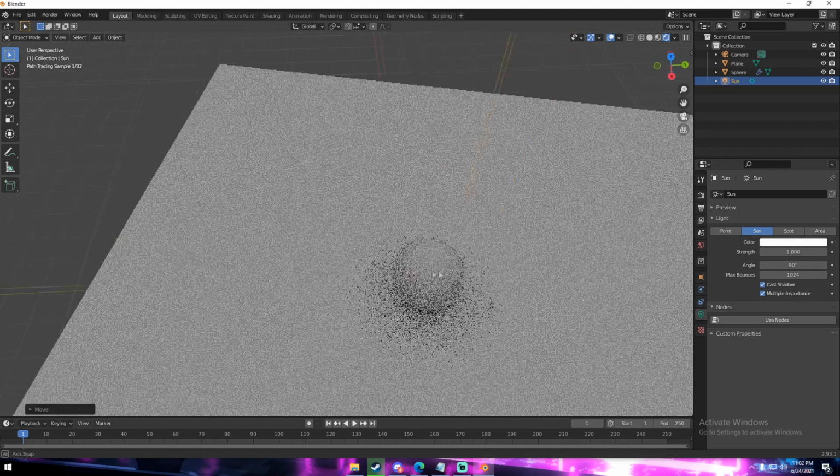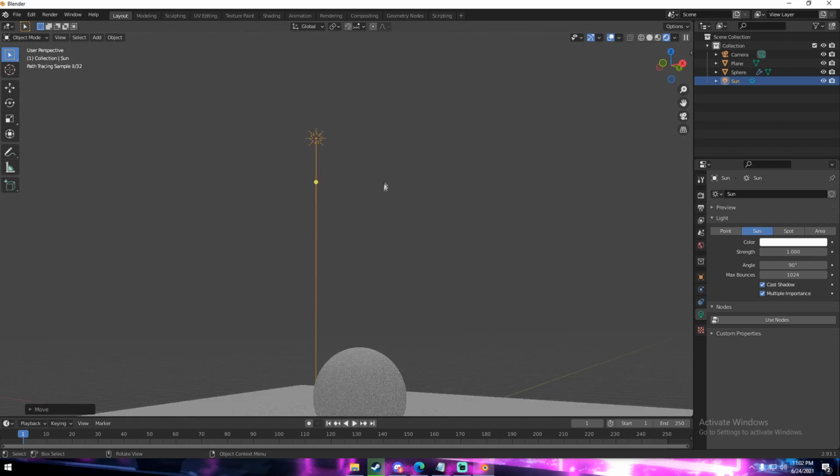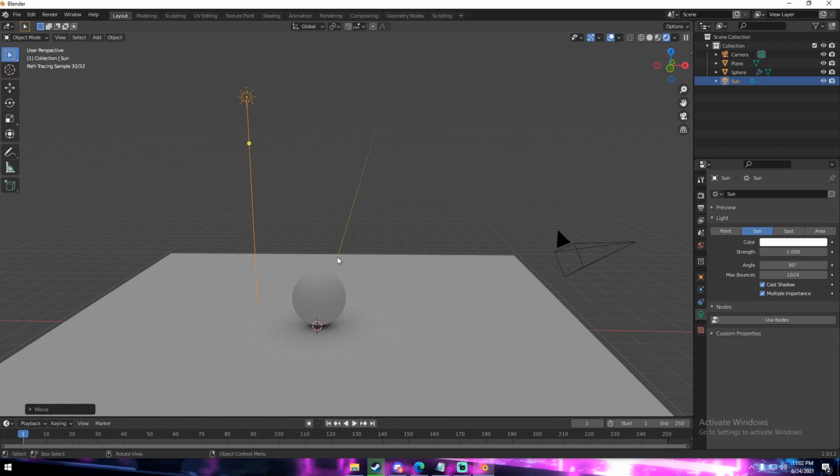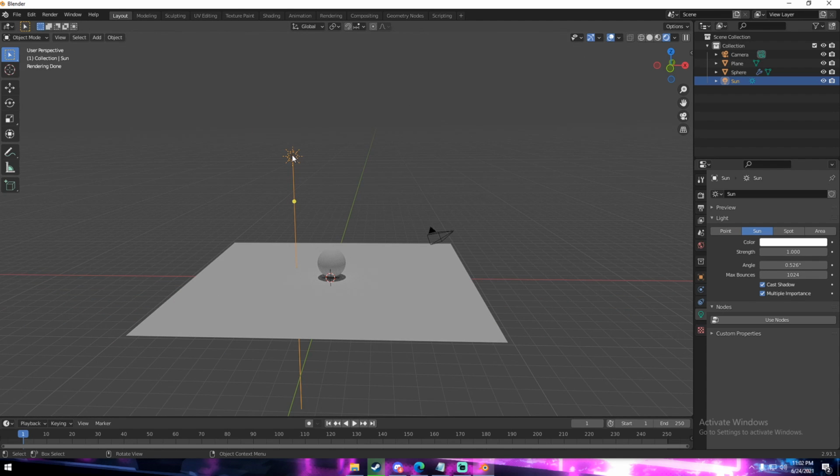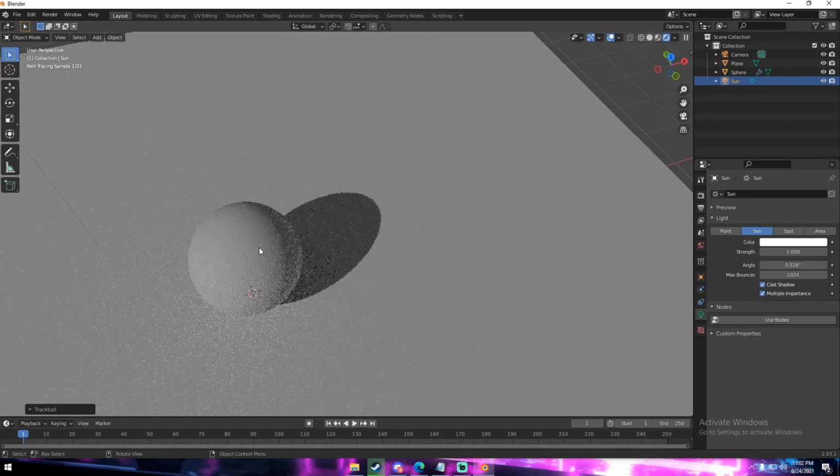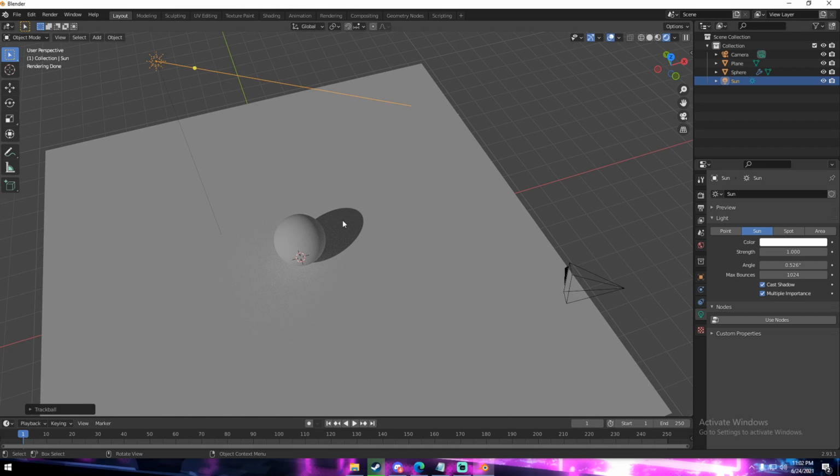We can see that the shadow is gone pretty much from this, because it's not directly on it. Now, to be honest, I usually keep this angle the same, and I manually rotate it by just clicking on the light and then hitting R and rotating it around, because I find that's a lot better. But basically, I want to point out a few things right here: this shadow is insanely sharp. And you might be thinking, okay, well, I just explained with a point light that increasing the radius is going to give you a softer shadow, and the shadow is going to look better. Well, we obviously don't have that radius option with the sunlight. So what's up with that?